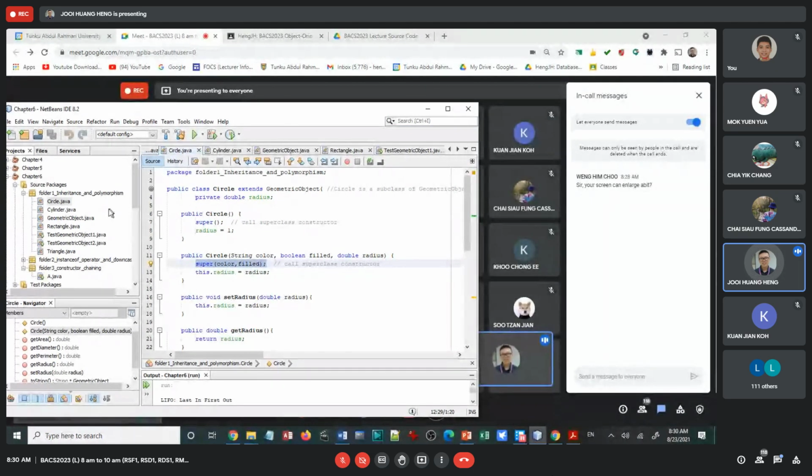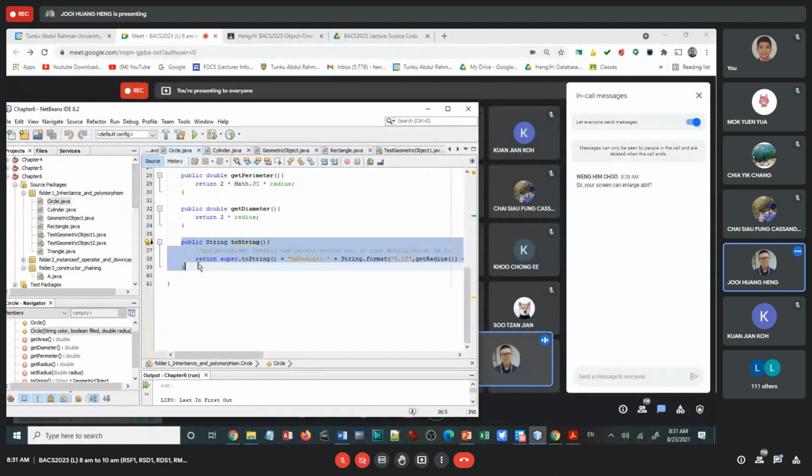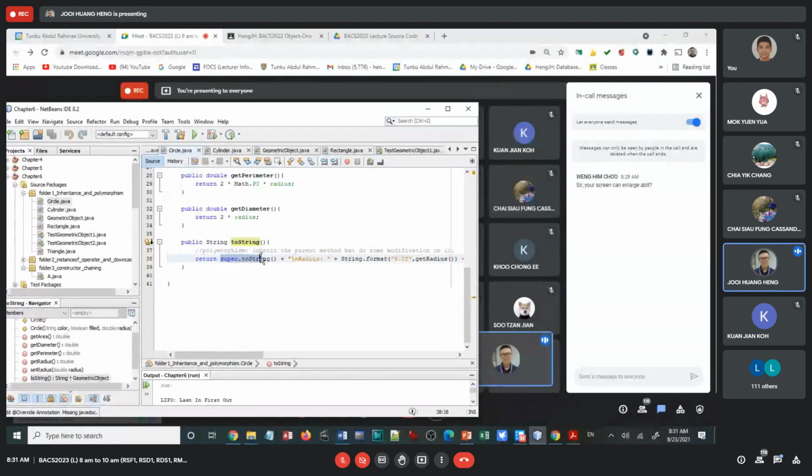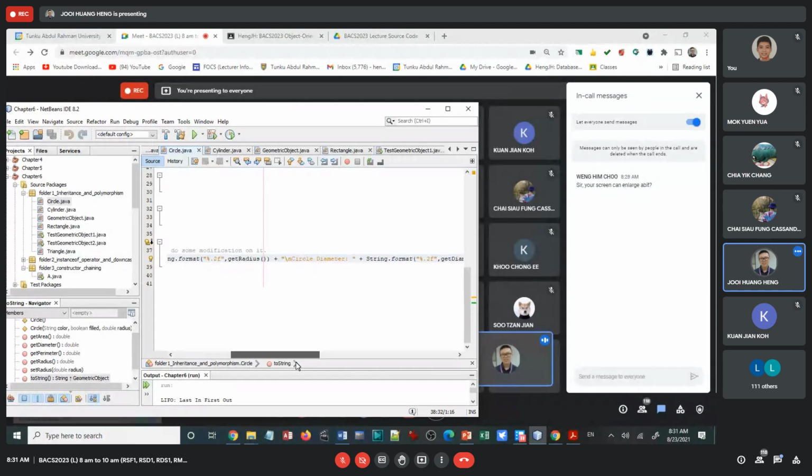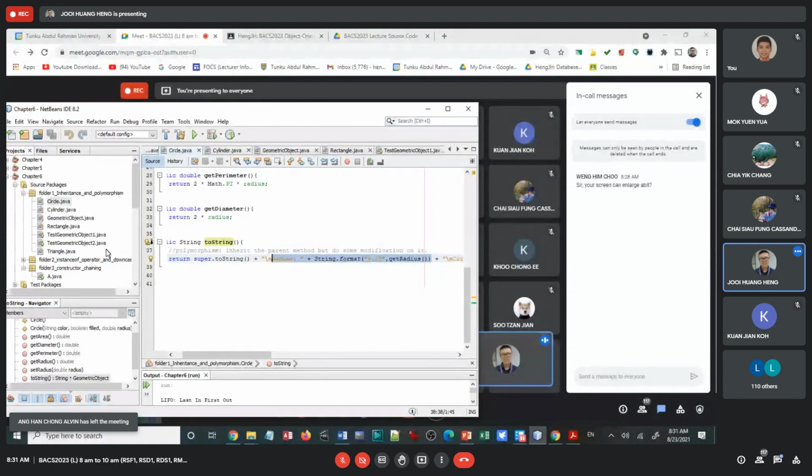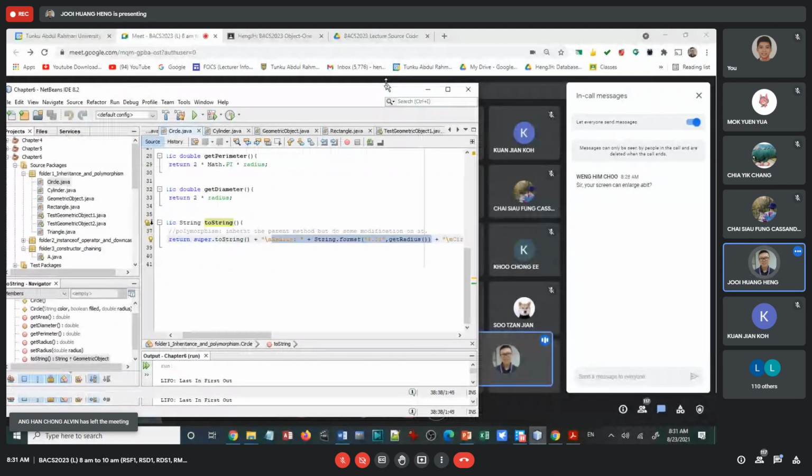Okay, and talking about polymorphism, the best demo example is these two toString methods. You can see here, public String toString, I put super.toString. This is actually inherited from the parent. Inherit from parent, but you cannot use it directly because in this class, you have an additional data member and other methods. So we have radians and so on. This radians is additional to the superclass. So what I can say is subclass.